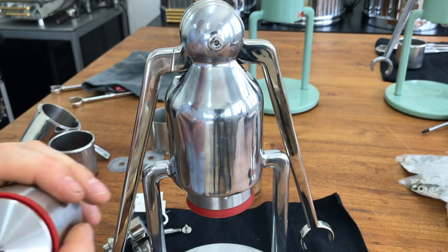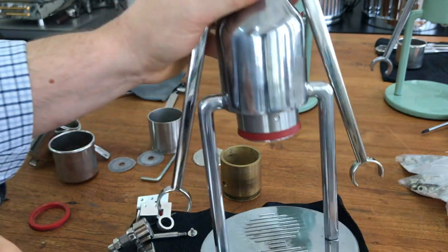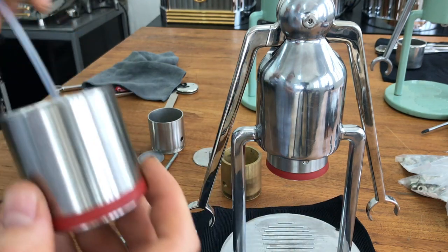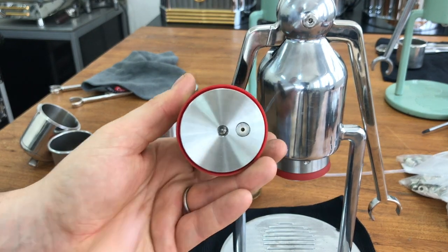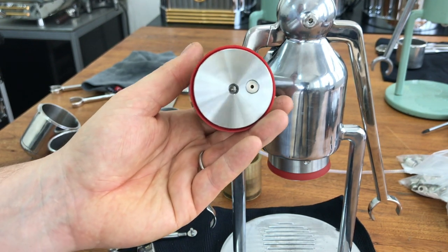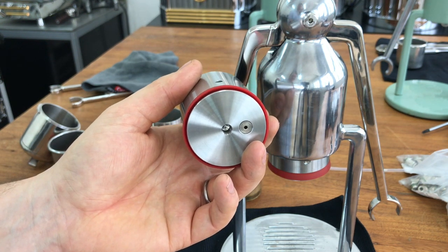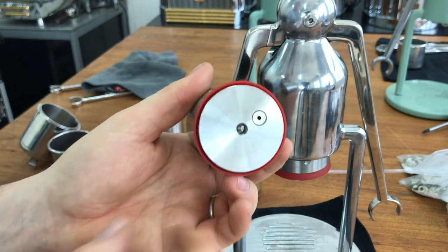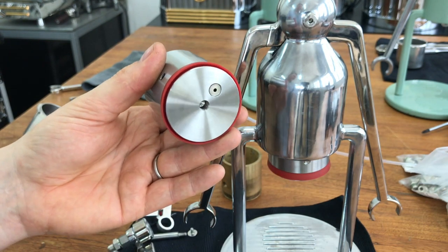You may have noticed this first piston did not have the hole — I was originally going to have two pistons for the pressure gauge. To simplify it, everyone will have this pre-drilled with a 1/8 BSP thread. If you don't have the gauge system, there'll be a blanking plug.